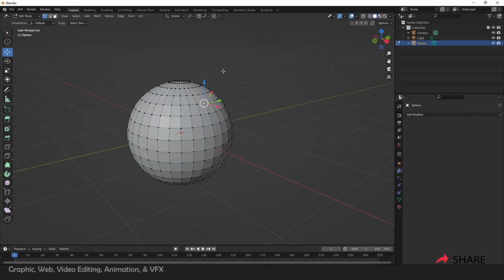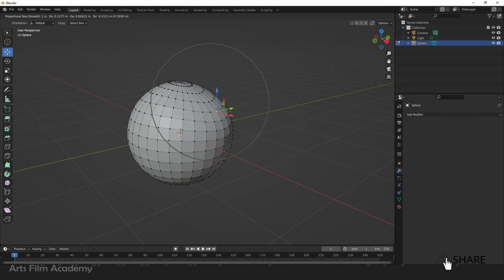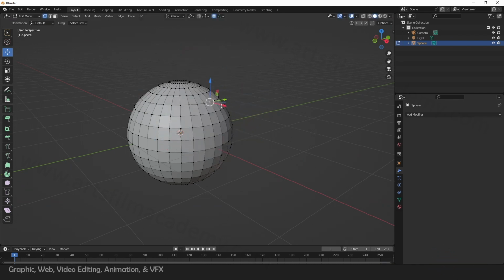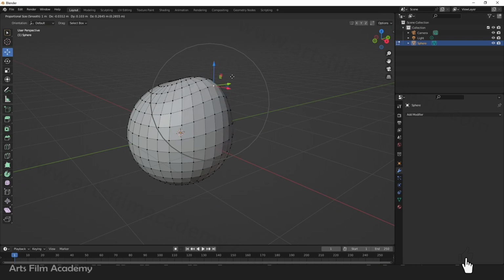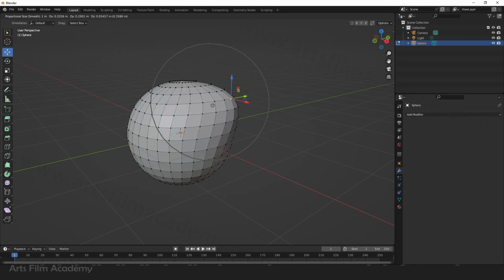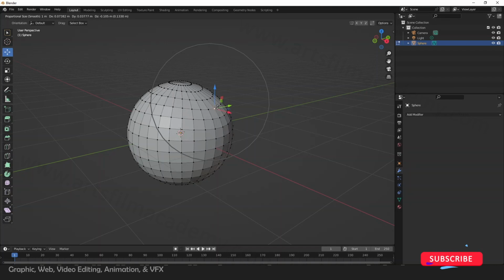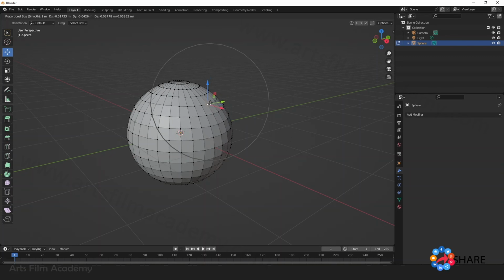See, instead of moving, I want to move part of the entire vertices. So you just switch on this proportional editing, select. When you are going to move now, you can see one extra circle. Can you see this extra circle, gray circle? That is the area it is going to affect. To change this area, you want to do a little bit of a circus. When you are holding the left click, take your finger and scroll. See here I'm scrolling. This way you can define the area.